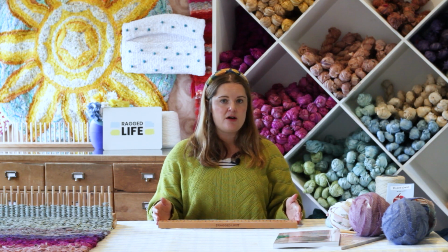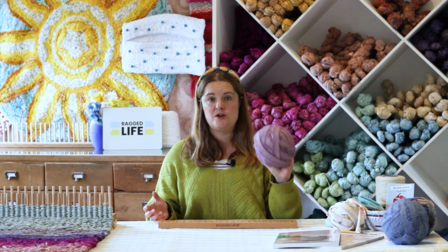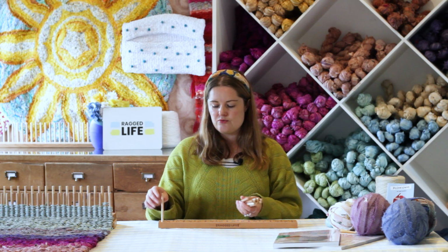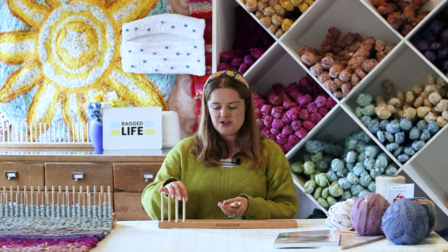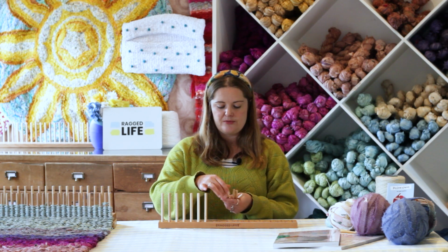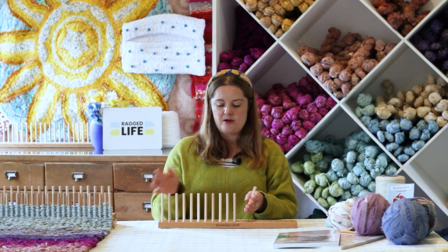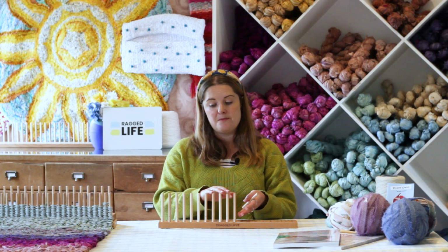But in today's video, I'm going to assume that I'm working with our 100% wool blanket yarn, which is very thick. So I'm going to be starting off by putting pegs into row 1 in my peg loom. And you start off by putting in as many pegs as you want for the width of creation that you're going to make. So if I wanted to make, I don't know, a small placemat, for example, or a scarf, I may only put in this many pegs.